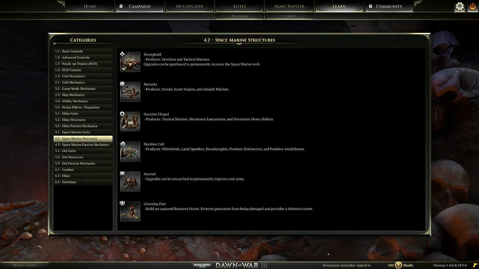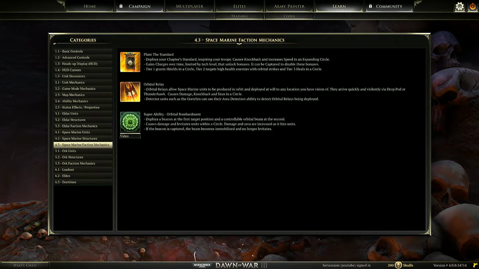Then you've got Barracks, which produces your assault marines, so your jumping marines and your scouts. You've got your Doctrine Chapel, which produces your tactical marines, your devastators. Then you've got your Machine Cult, which produces most of your heavy vehicles. And then Arsenal, that does produce all your heavy vehicles. Then you've got your Arsenal, which will do all your upgrades for you to improve your army. And once again, the listening post to protect the different areas.